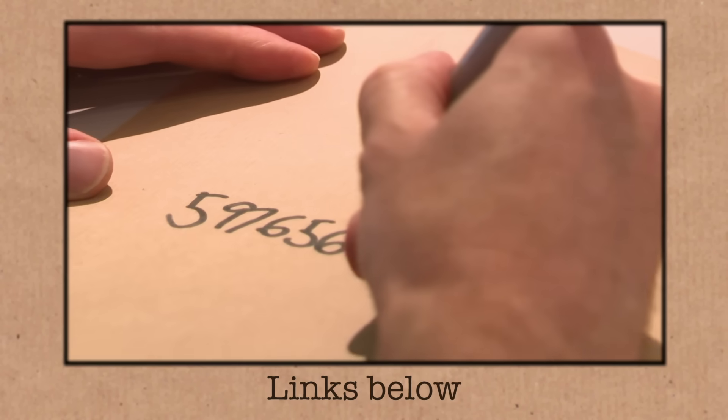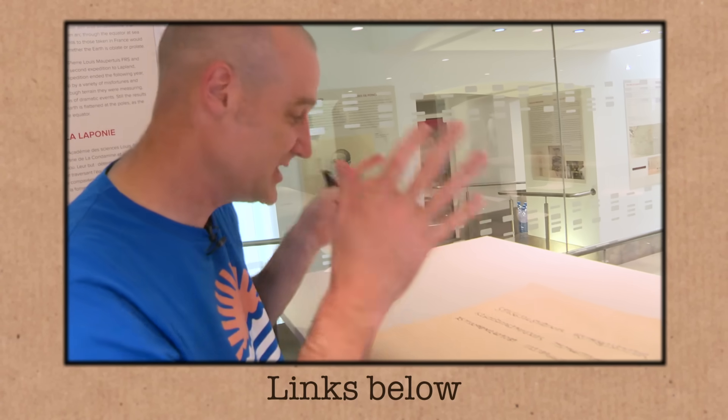If people want to email parkersquareprize at standardmaths.com — it's not going to go to me, it's going to go to a committee of people on my Discord who will check — and if one comes in. Given how pessimistic Tony is, and given that this new proof stopped right before the case we care about, it's seemingly very unlikely one will exist. But surely before the 10th anniversary of the Parker Square, which is in two years' time, ten thousand dollars will be able to flush one out. I will warn people: there's one trap — a lot of people will think they've found it but haven't. Check out Numberphile 2 for the short video where Matt explains the pitfall.